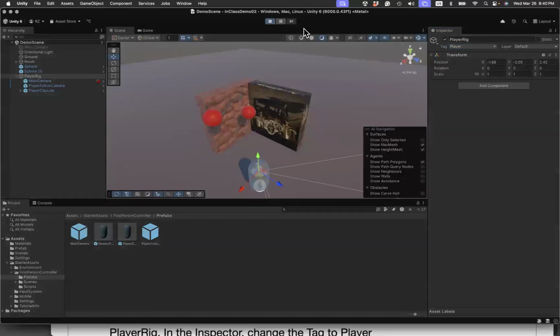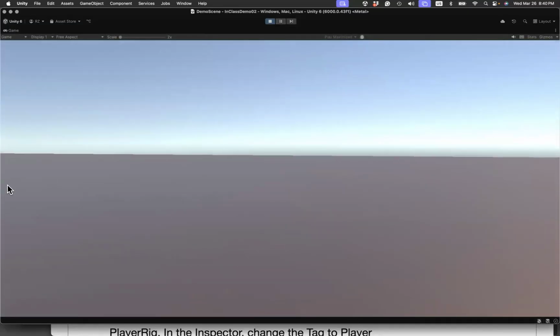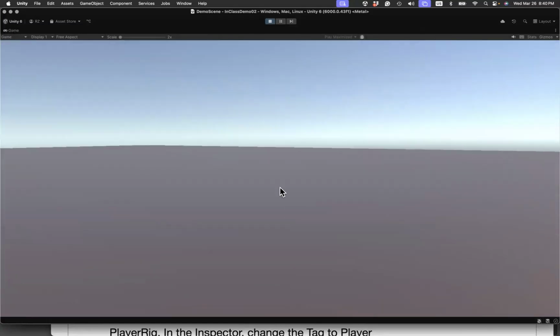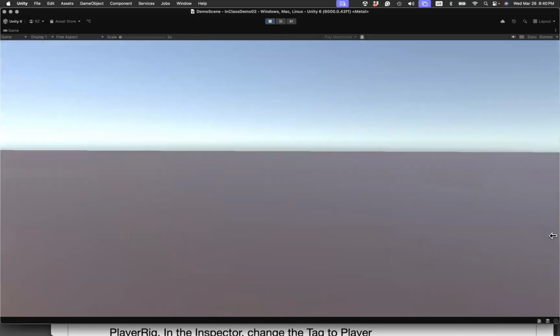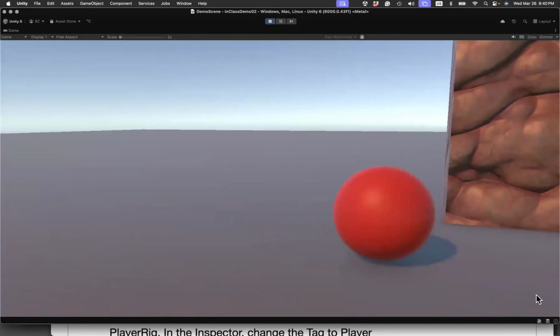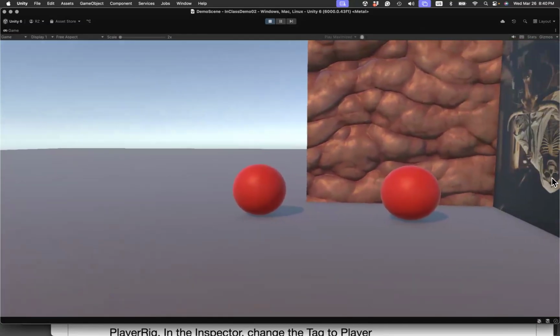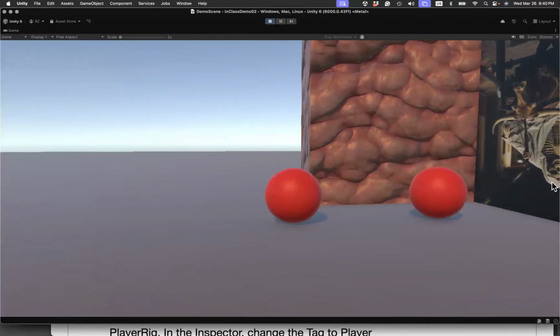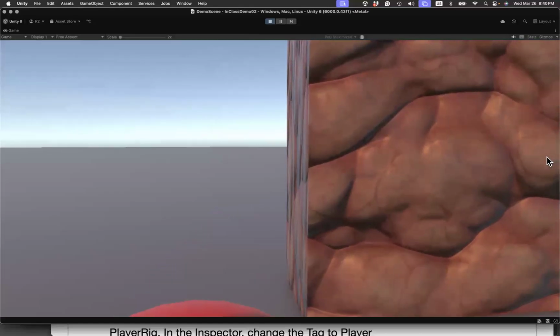And if I play this now, where's my room? I really like my brains. So that's kind of cool.